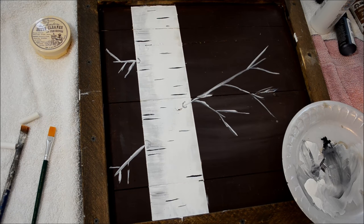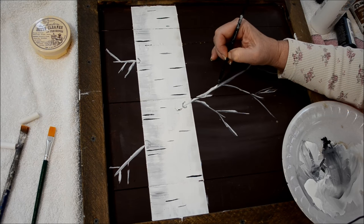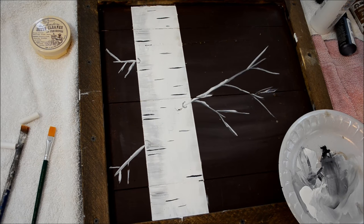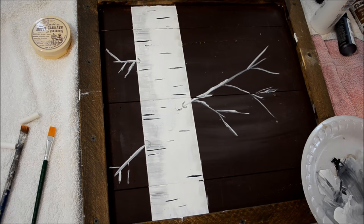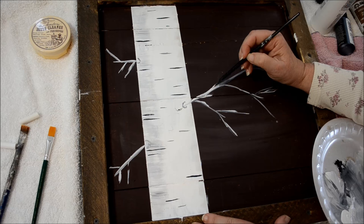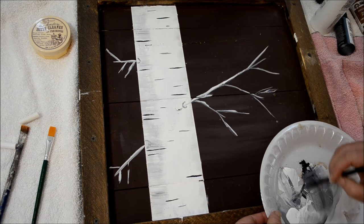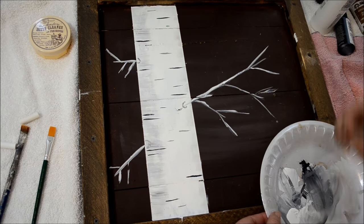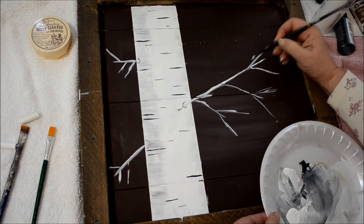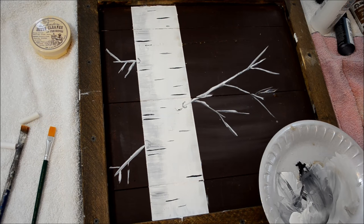To get highlighting along the top, I'll use a small round or liner brush, get it real skinny, and just go along the top of the branch. I had too much water in it — I always forget to wipe the handle because water drips down onto the painting. I'll wipe that up with my finger. You can come back with the gray. My hand is even wiggly — I don't have a very strong hand today. But you don't have to be precise; this is kind of like snow on top, if not just the highlight. Having it wiggly is good. And there you have the branches.